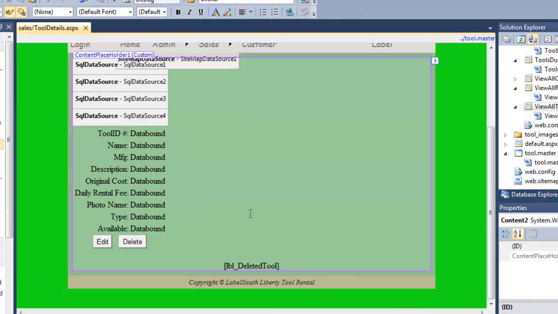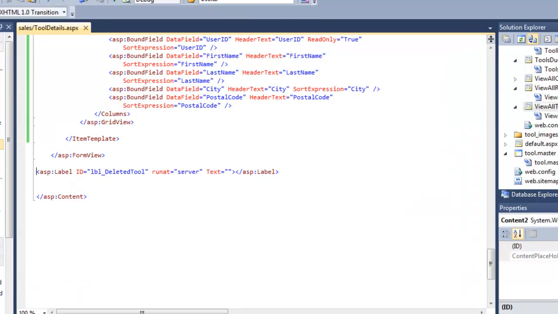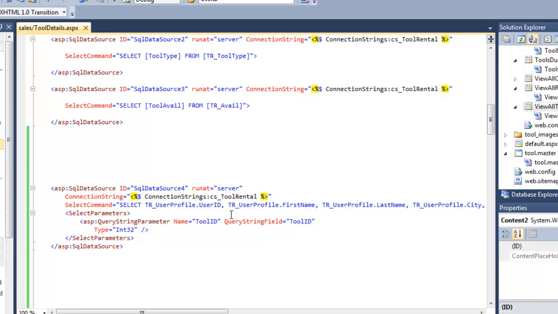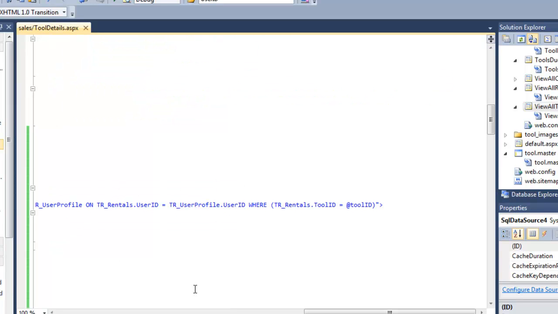So to fix the problem of it not viewing, I went into Tool Details. I went into the source view. Here is SQL data source number 4, which is the new one I just added, that's got the select statement with the inner join on it to grab that extra information.